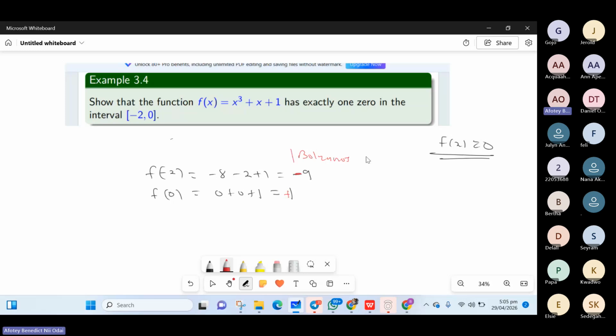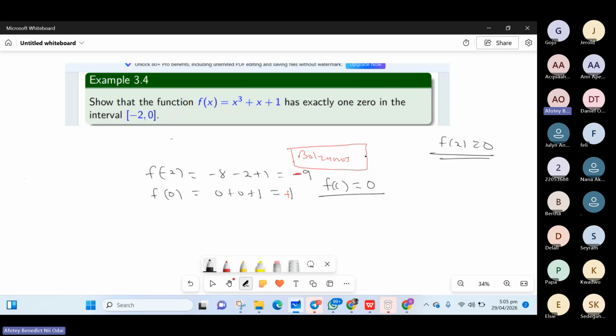Therefore, by this man, whose name I think I've stolen, there is a point, let's say f of c, where we would get 0. Because we are changing sign and it's continuous. If you are moving from positive to negative, you will definitely get to make a 0 before you get to your positive, or vice versa, right? So this has proven that there is a 0 for the function.